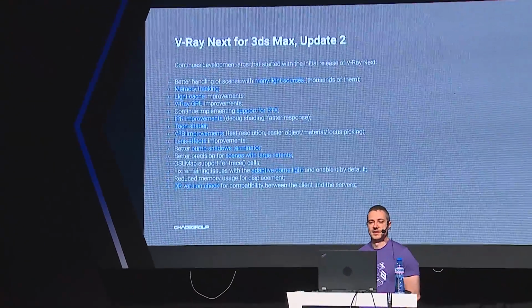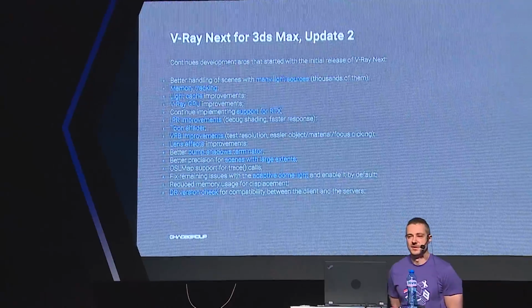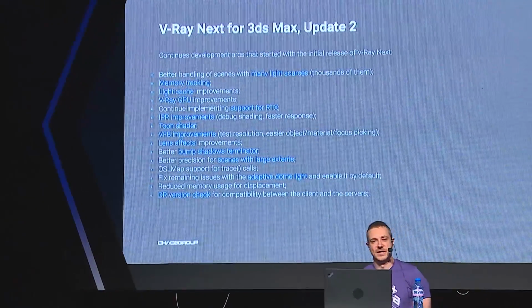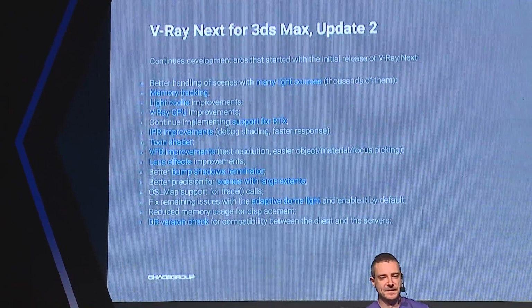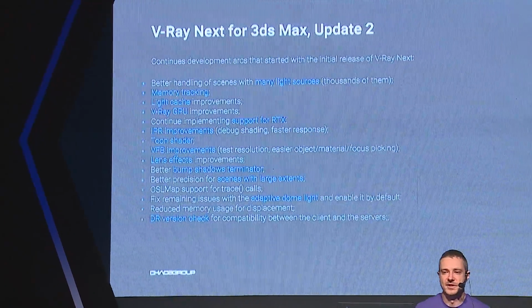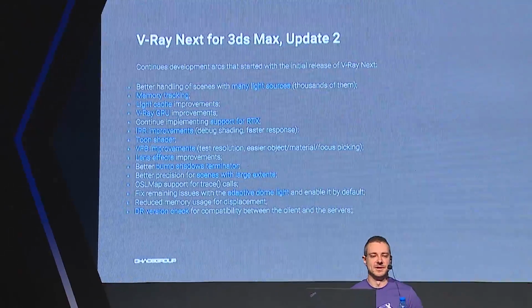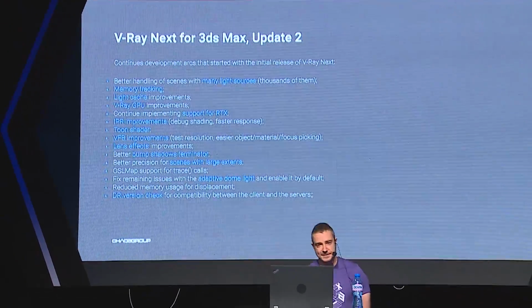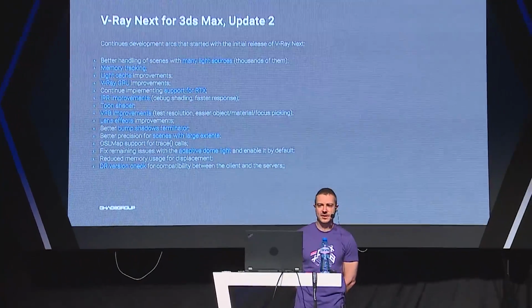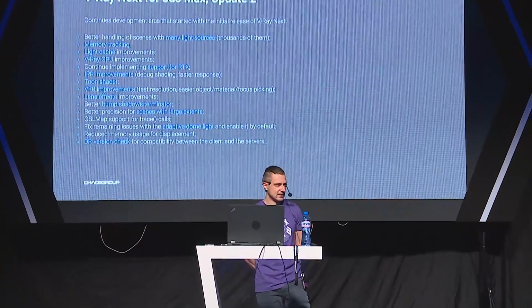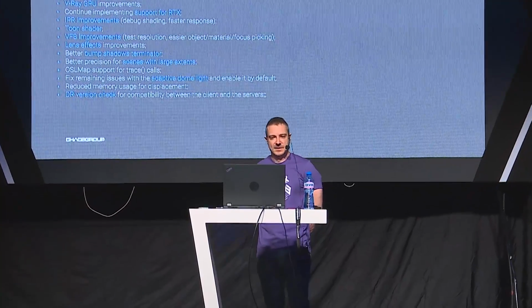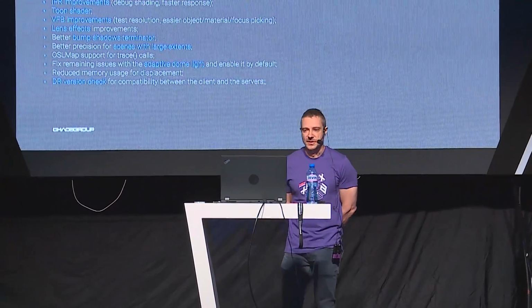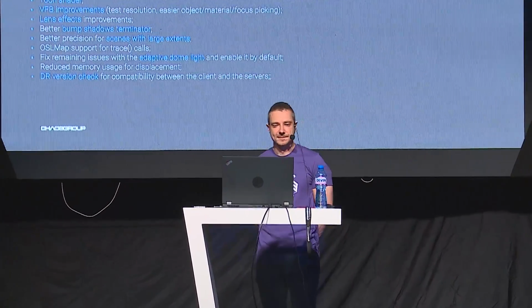The first thing that I will spend some time on is the ability of V-Ray to render many light sources. Next, I will talk a little bit about memory tracking, and by that I mean tracking memory usage for rendering. I will talk a little bit about the improvements that we've done to the light cache in V-Ray. And I will quickly go through some V-Ray GPU stuff, just an update.